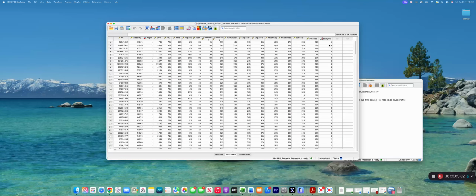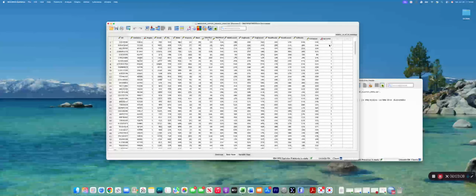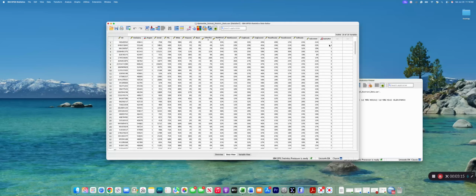Going back to our research question: is there a significant relationship between the average salary and the region of the state the district is located in? We're going to work with a null hypothesis that there is no significant relationship between average salary and the region of the state the district is located in. Our alternative hypothesis is that there is a significant relationship between the average salary and the region of the state the district is located in. So we're going to run that chi-square test to figure that out.